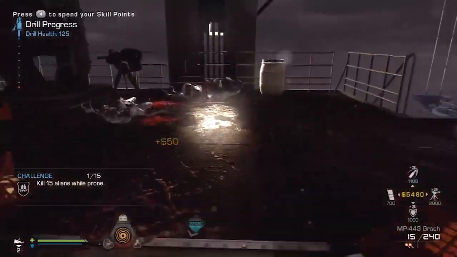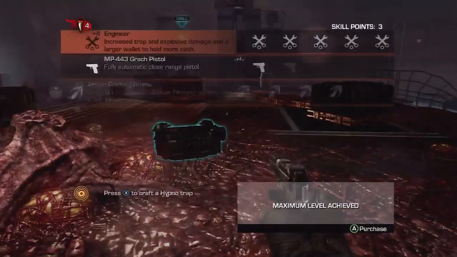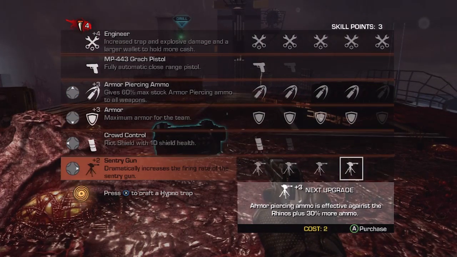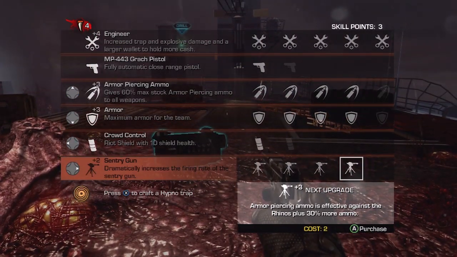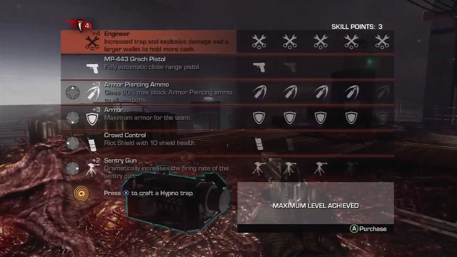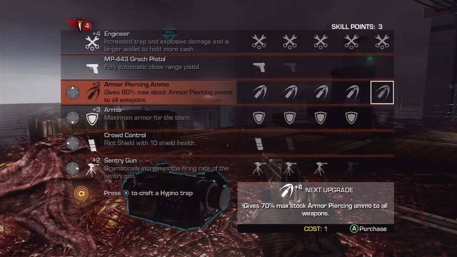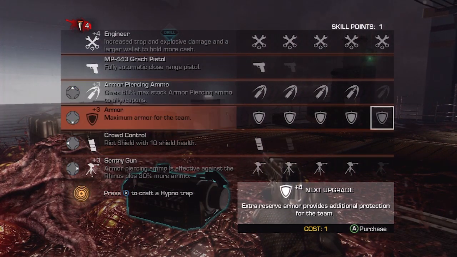Now, as for what you're going to want to be upgrading, once you get your engineer all the way up, focus on your sentry guns now. So you see there, I got my engineer all the way up. Now I'm starting to do sentry guns. I've held off on the armor and armor piercing for their +4, and now I want to go for sentry guns because I really want to get the 2 placeable sentry guns at one time.